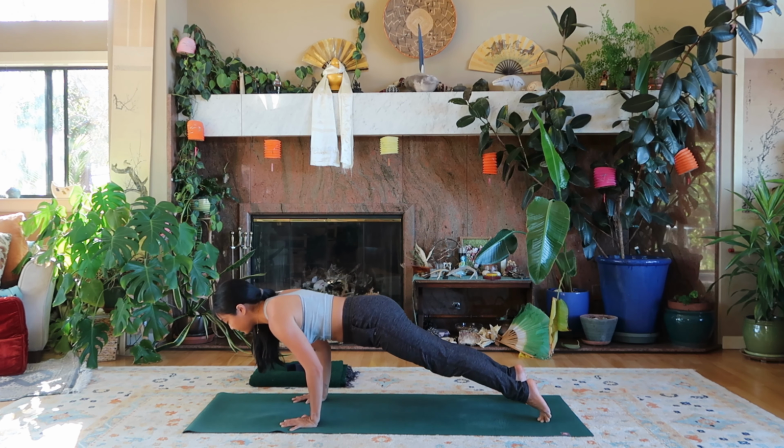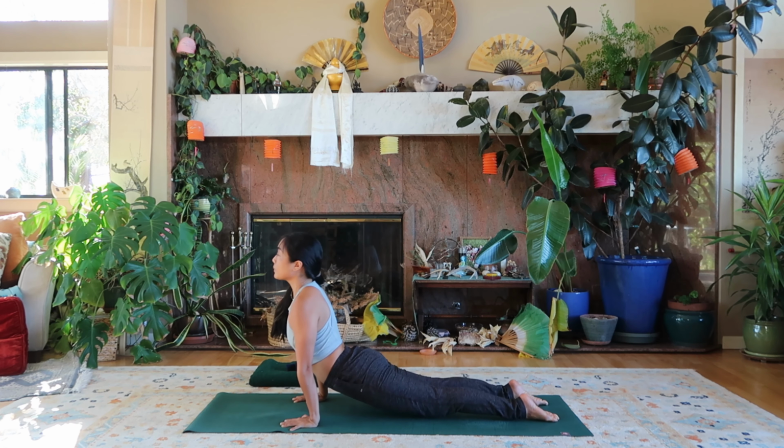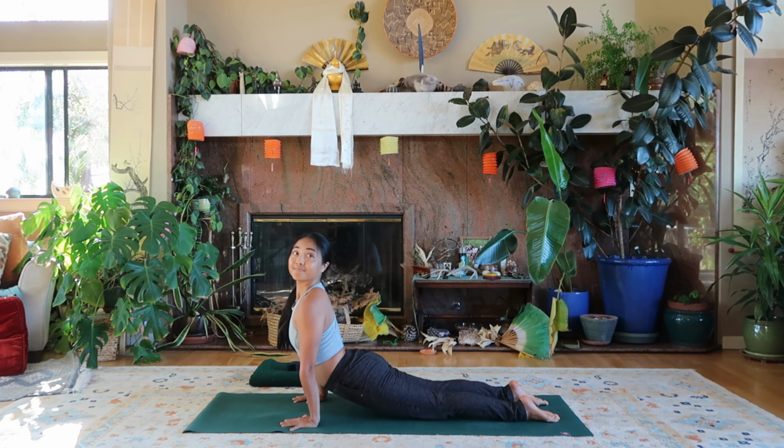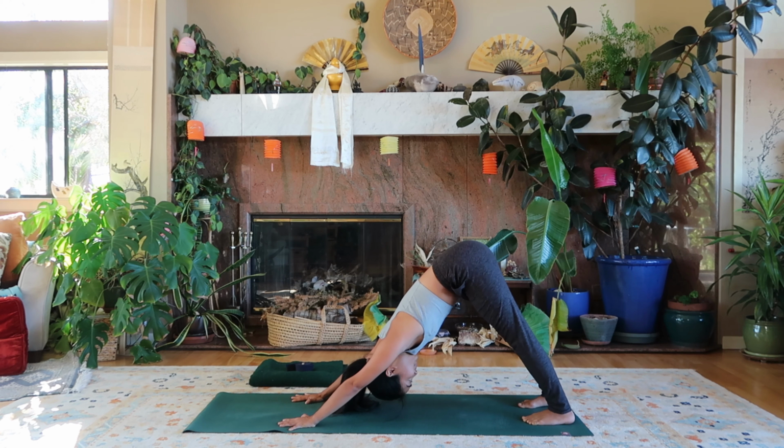Exhale, bend your elbows, lower your chest halfway, chaturanga, low plank. Untuck your toes, inhale, upward facing dog or cobra. Exhale, downward facing dog, Adho Mukha Svanasana. Send your hips up and back. And breathe. You can always skip those vinyasas, modify as per usual. You can place your knees down or add extra push-ups, whatever's your jam today.